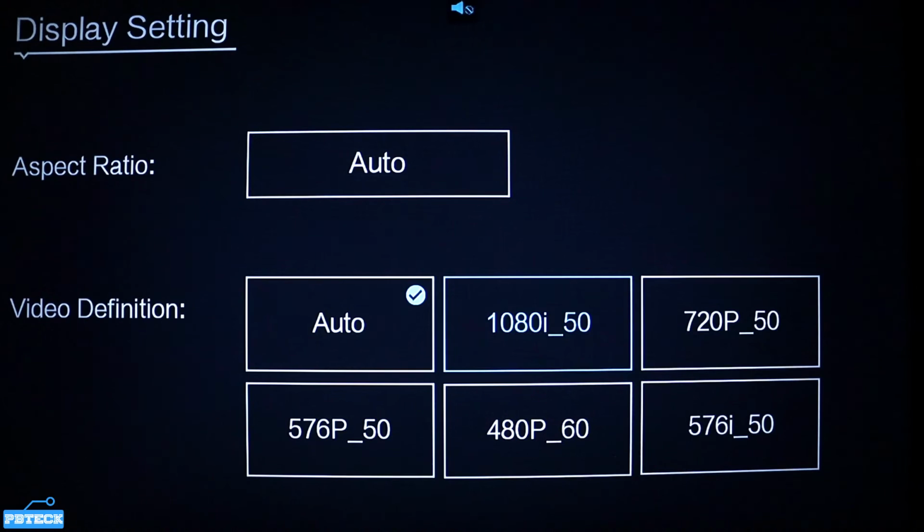And we have the video option over here. If the screen resolution, you can actually change it over here, 1080i and then 720p over here. Alright, so all you got to do after selecting your preferred choice is to press on the exit button to check whether that's the right one that fits your TV screen.